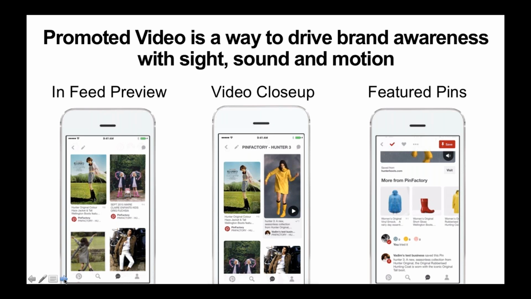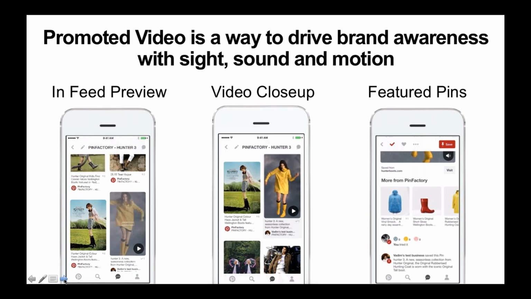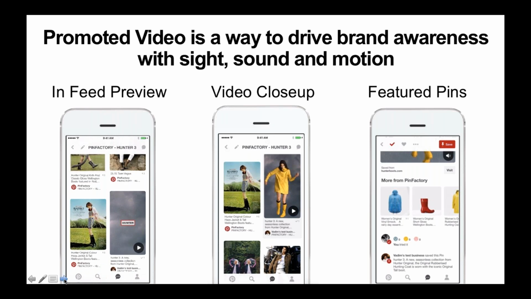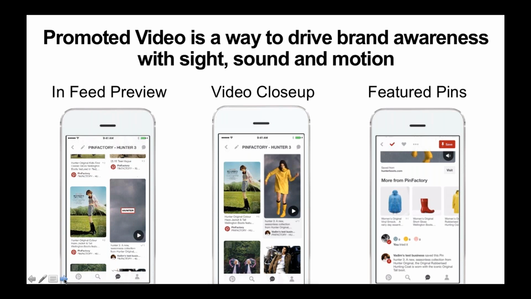And now here are some examples of promoted video. Again, there's some sound here. This is an example from Hunter Boots out in the UK. And here you see all the steps. So first the pinner scrolls. Their attention is really captured in the feed through this interactive preview.